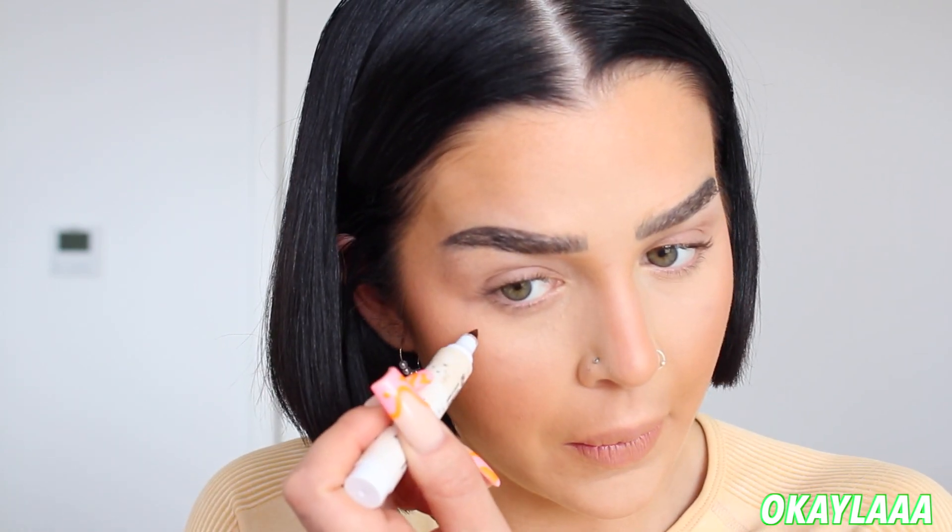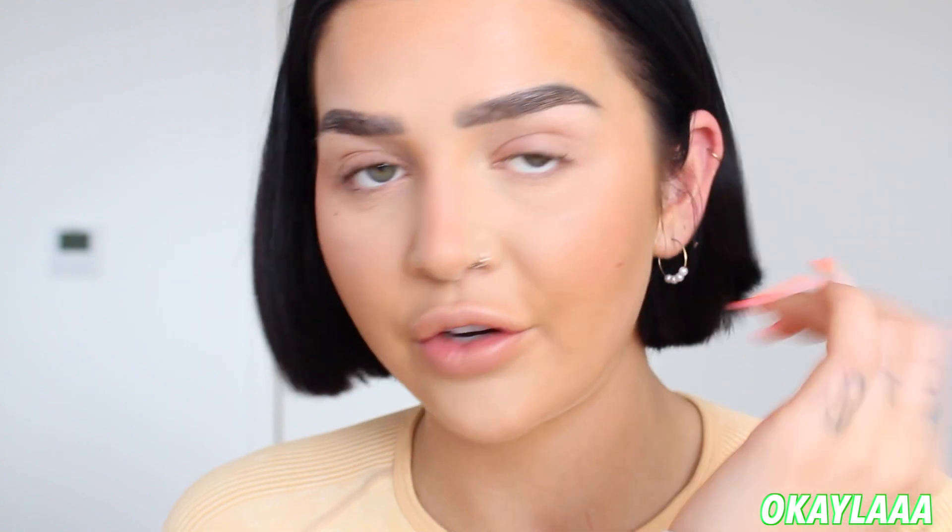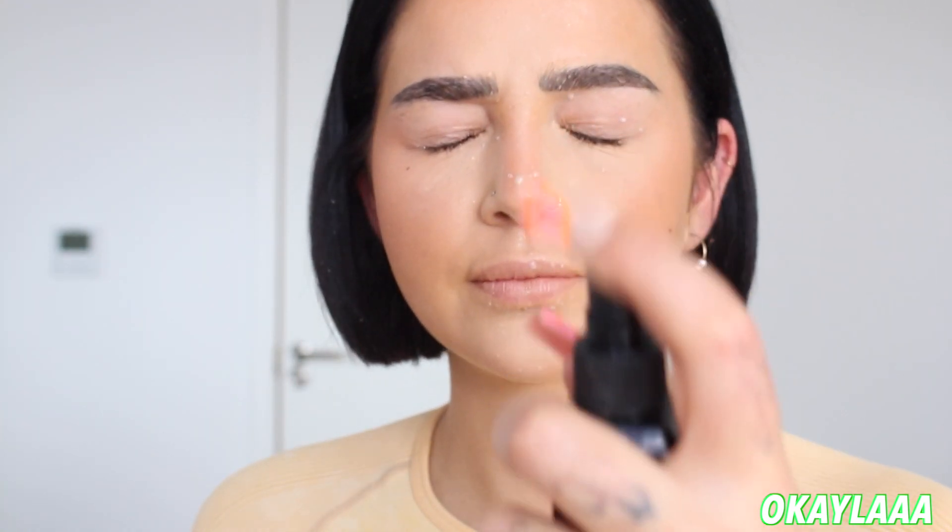A lot of Missguided products today! This is the Frex Appeal freckle brush — I sometimes put little dots on my face, especially if I've got some blemishes, because I feel like it just makes your base look better. I'll put a bit here and under my eye — just two dots like that. Then to set everything, I've got ELF Illuminating and ELF regular setting sprays — they're amazing and so cheap, like four pounds. I soak my face and then put the hair dryer on cold to set it.